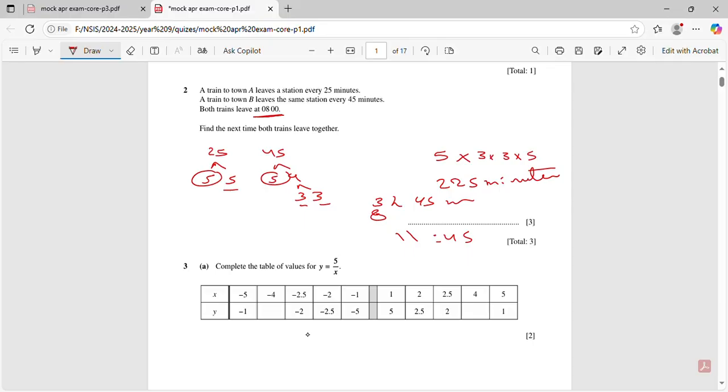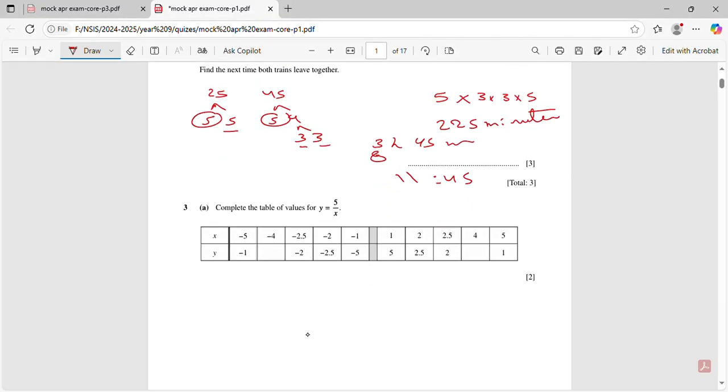Okay. For this part, he asked me to complete the table first. So instead of x, I will put 4. As you can see, I can put it in fraction form, or I can put it in decimal form. As an example, if I have 5 over -4, of course I know that the friend of 4 is 25. Multiply up and down. It will be 125 over 100, which is 1.25. So 1.25 negative, of course, or you can write -5 over 4. The same will be here, as long as it will be 1.25, but it will be positive.